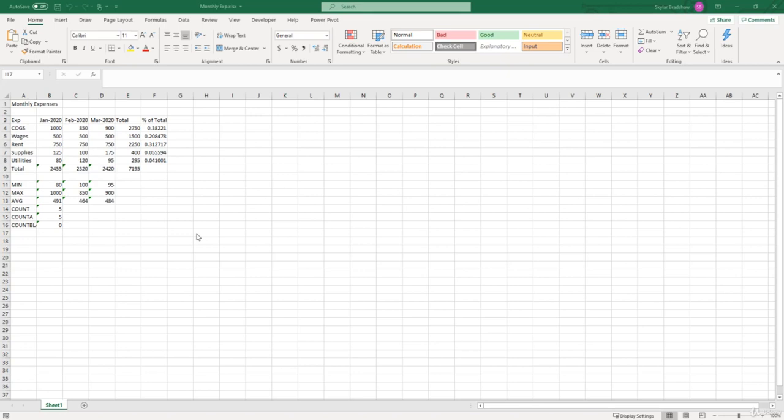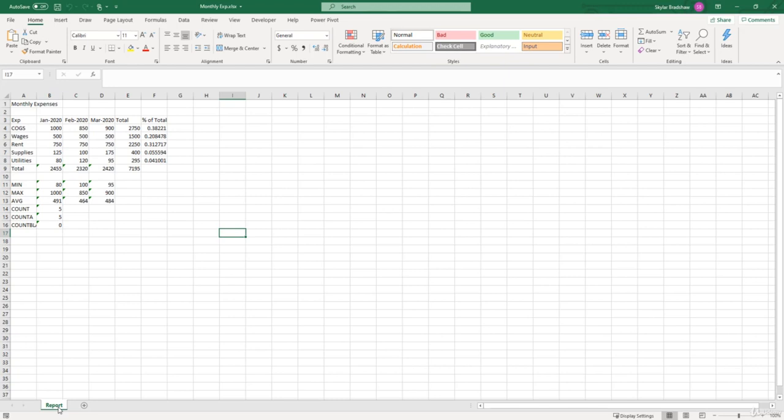What we need to do is come down here to the Sheet tab, and there's two ways to rename this. We can either double click on the Sheet tab, and we can start typing a new name for the worksheet. So let's call this sheet Report. And we can click Enter. And now this sheet is named Report.